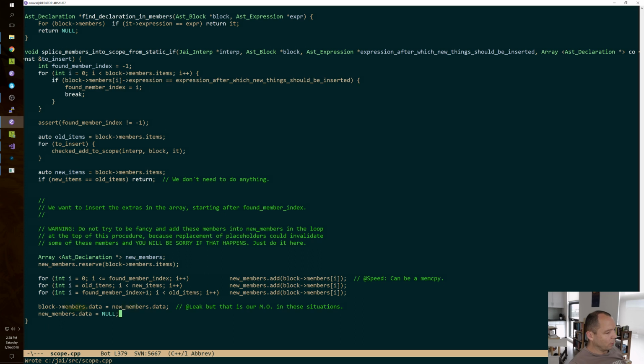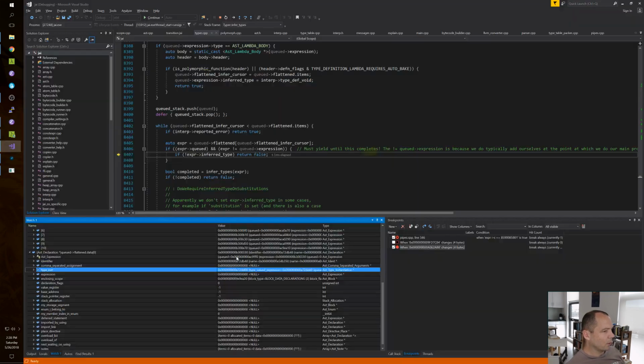I want to prevent it from being somehow freed and reused, which I don't think happens with this because it's not a heap array, but just to make sure. Okay, let's see who this is though.